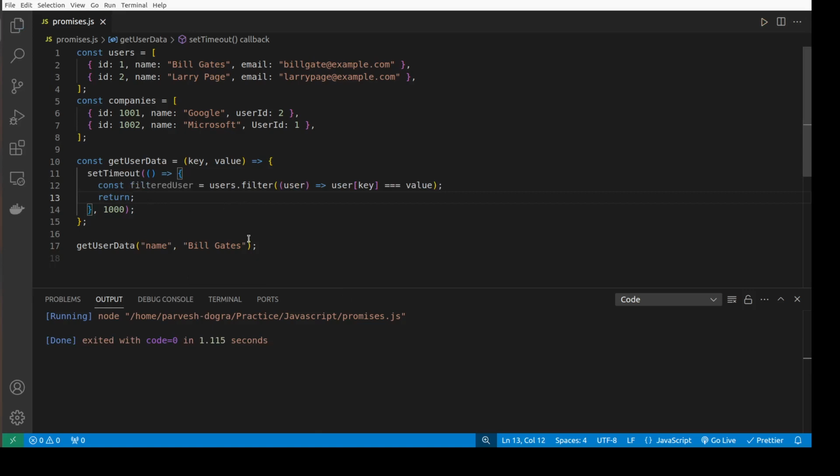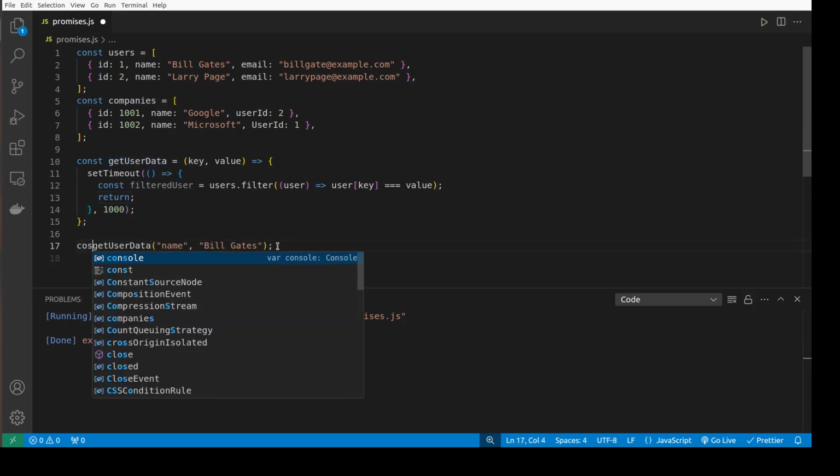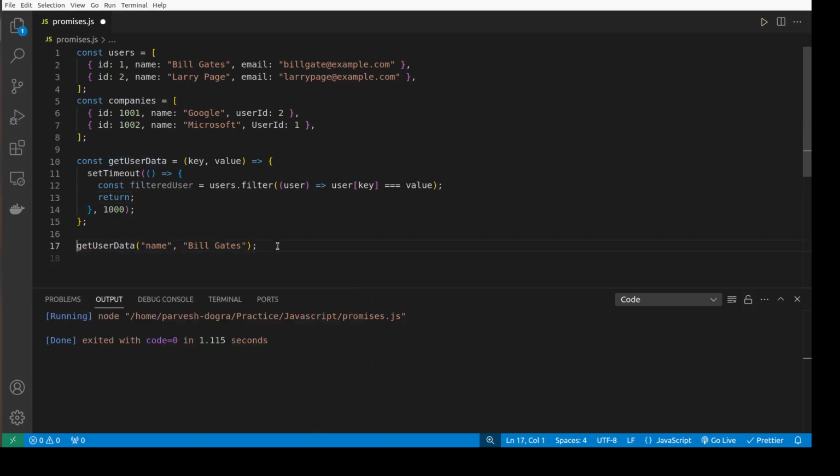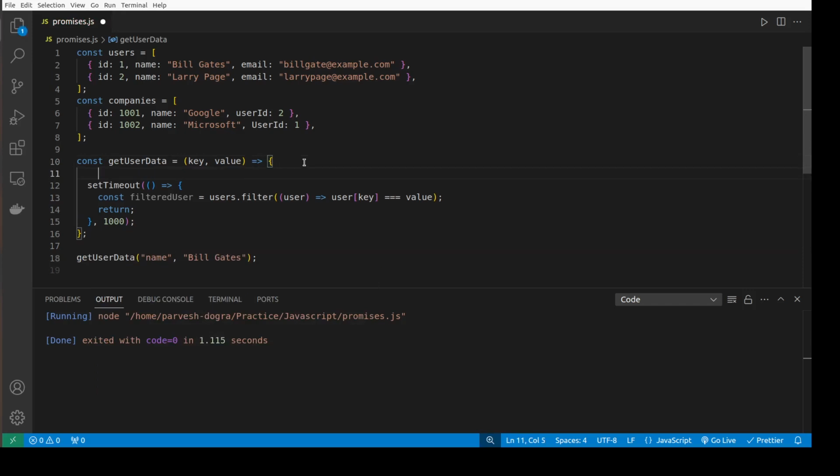So you can see for now it's not giving any value. As you know, till now we don't use the promise here, so we need to use the promise here because it has no asynchronous function.